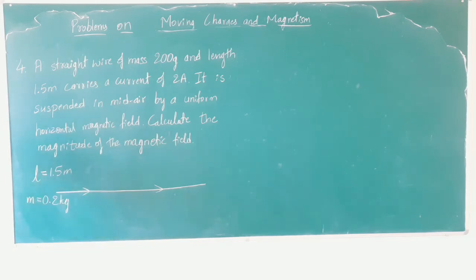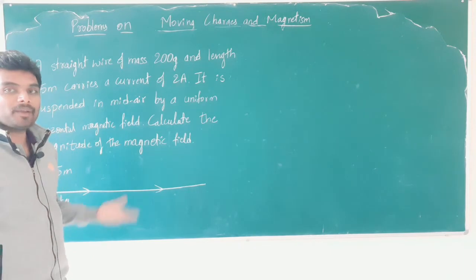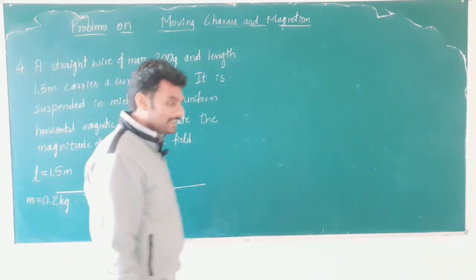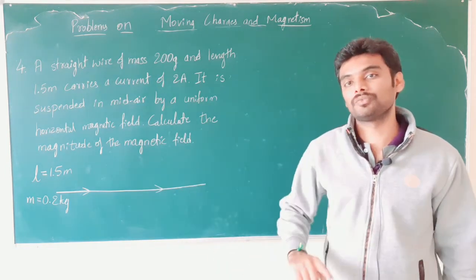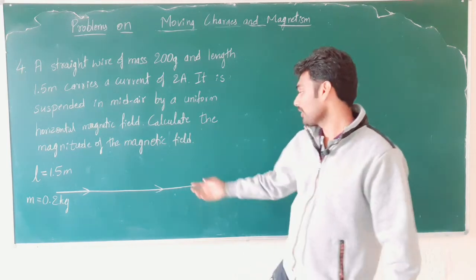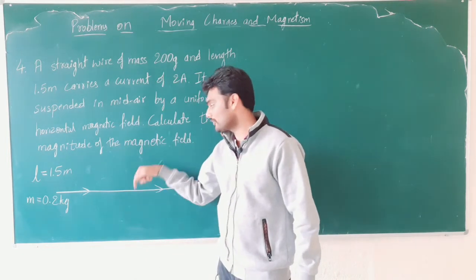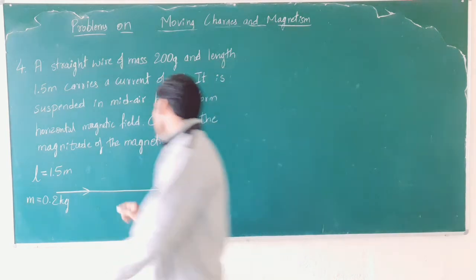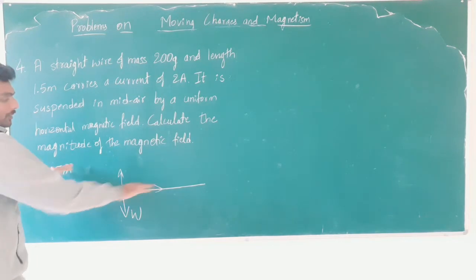Right? And it is suspended in mid-air. Right? It is stationary. It is in mid-air without any support. But if you want such an arrangement where any body is suspended in mid-air, there should be an opposing force for the weight of the object. Because when you suspend it in mid-air, gravity always pulls it down. Weight of the body is always downwards. So, we need an equal and opposite force for this weight in order to suspend it in mid-air, right?